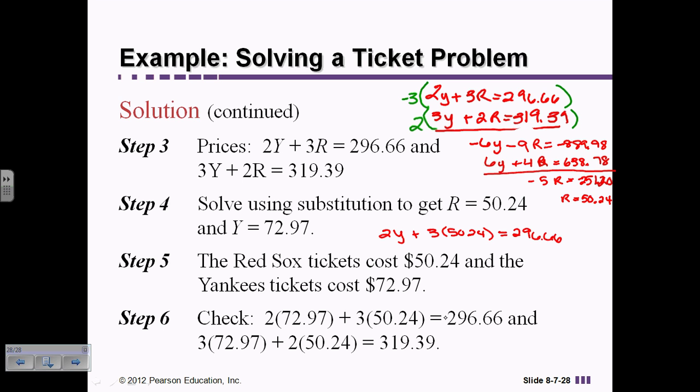So these are two different ideas. On this problem, when you look at the way that it's set up, I decided to get rid of the y's, or the Yankees, and that's why I multiplied the top and the bottom by -3 and +2. I could have done the same thing with the Red Sox and multiplied differently to get rid of the r's. So there are different ways to think about it. And the easiest way to look at it is to take the first numbers here, the 2 and the 3, and basically multiply each of them by each other and then change the signs on one of them.